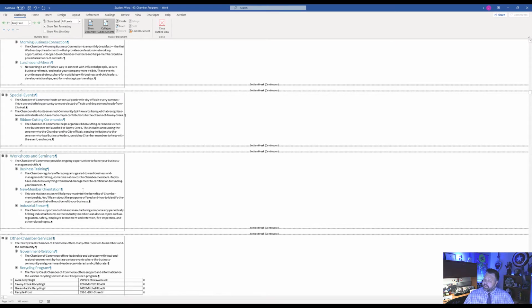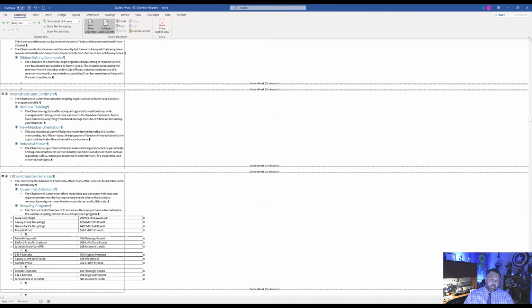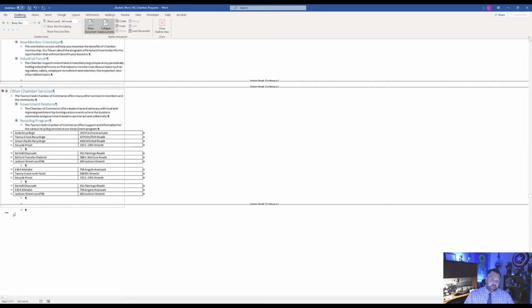And the reason we did this is because we want to include at the end of this, right down here, a new section from another file. It says at the end of the master document, we want to insert our ambassador club. So let's go ahead and click on the very end here, or you can hold down Control End, which will take us down to the very bottom of our document, our outline here.